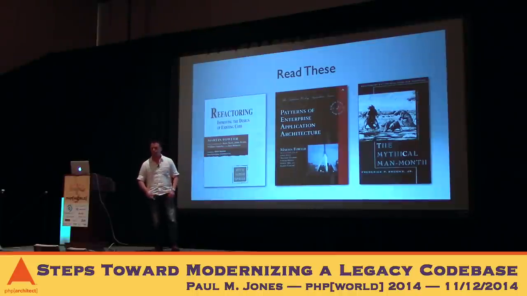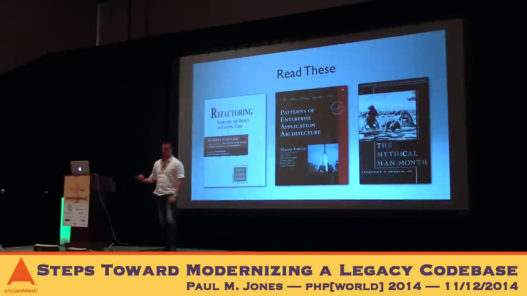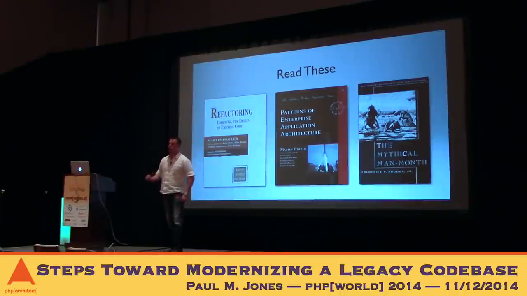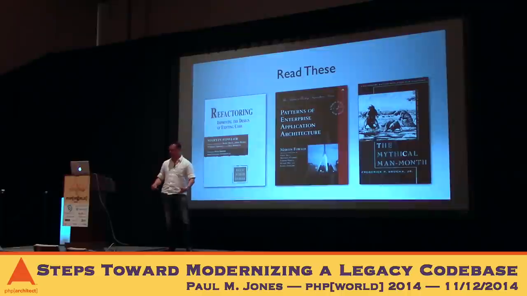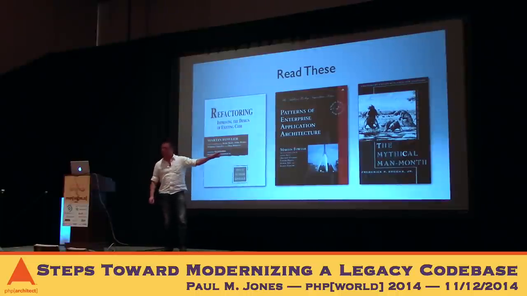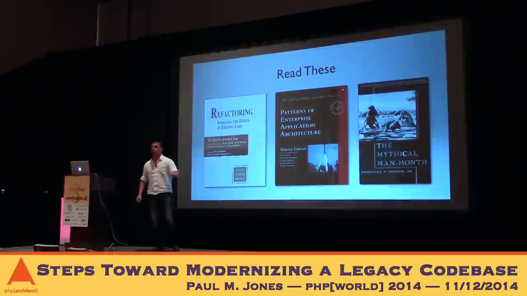The last one is called The Mythical Man Month by Fred Brooks. Brooks Law is the central essay of this book. Brooks Law states — and this is important for today's talk — if you have a software project that is running late and you bring people on to help with it, bringing those people on is going to make it go more slowly, not faster. So as you add manpower, productivity decreases. It was written in 1975, and everything in here, except for the parts about COBOL, are completely applicable today. If you read this book, you will know more about project management than any other three project managers you've met in your life, just from that one essay.